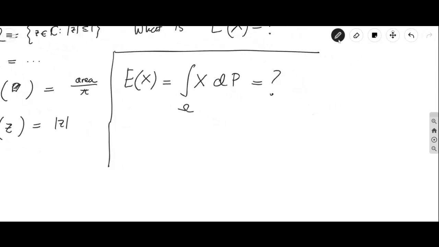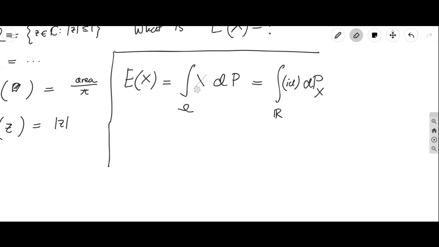I'm going to tell you what I'm going to do first, and then I'll justify it afterwards. So you would bring it back to the real line, and then you would look at the distribution. The random variable gives you a distribution, which we call P subscript X. And then what function do we integrate? Well, we integrate just the identity function. If it's not clear why it's the identity function, I will justify that afterwards.